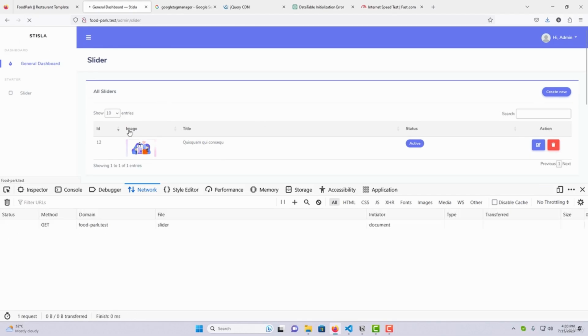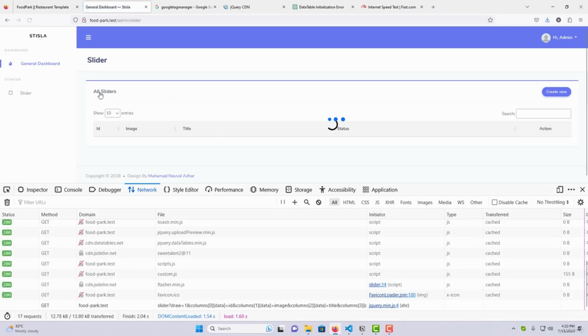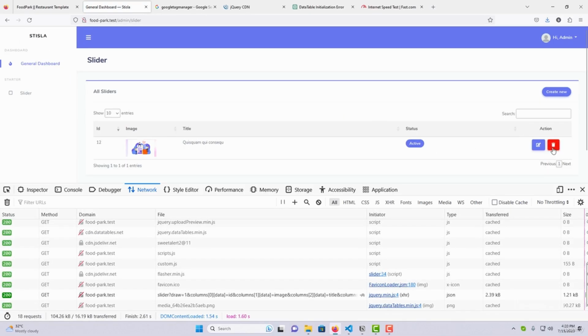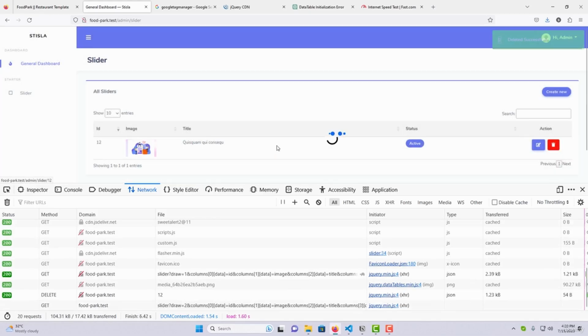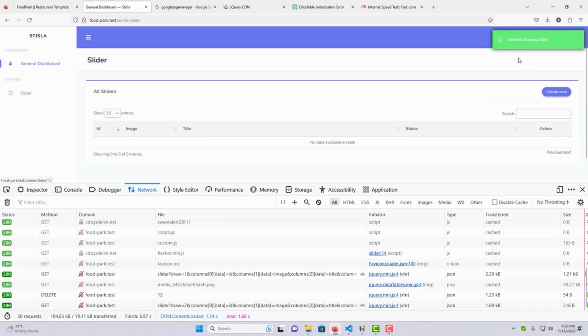Let me demonstrate it a little bit better. If I refresh this page, just refresh. Now if I try to delete this one, if I click here delete, if I click yes, and look at here, our data has been deleted and the item has been removed from our table. Now here our item is deleted. Here also we have an issue. Basically I'll be talking about it also, but first of all let's focus on the CSRF issue.